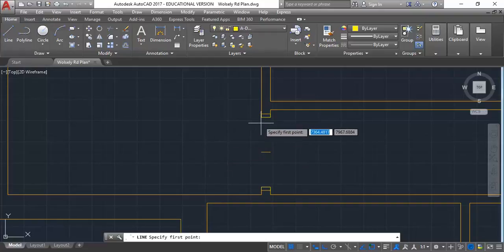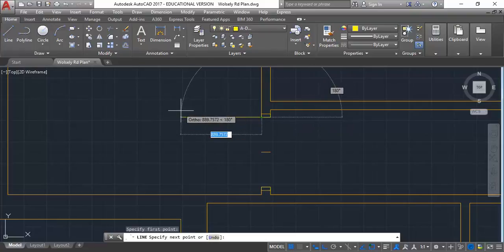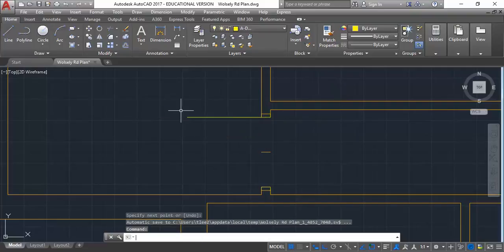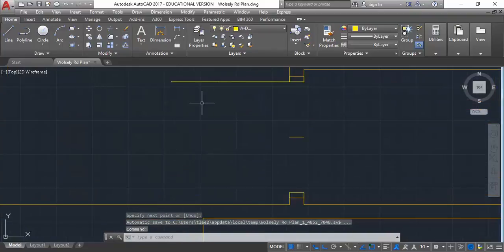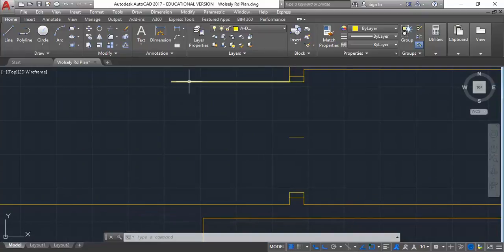So I'm going to draw a line from the corner. Coming to the left, we know it's 820 because the opening was 900 and I've come in 40 mil on both sides. Then we've got the door thickness. Now, this is optional for a 1 to 100 drawing. You definitely don't need to show it, but it's an option. If you want to include it, you can.